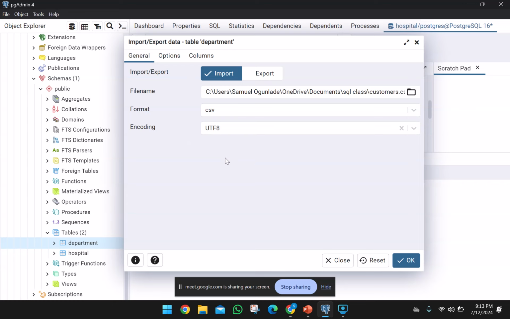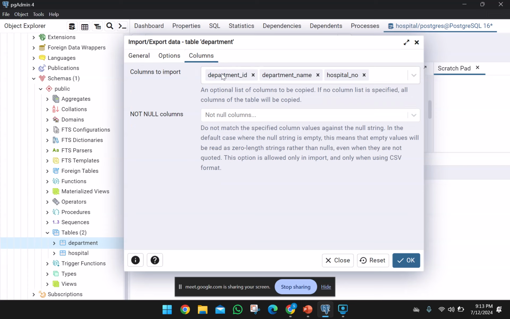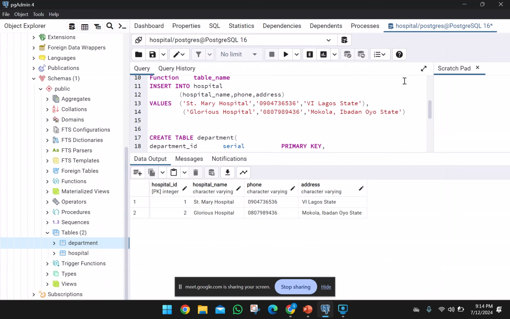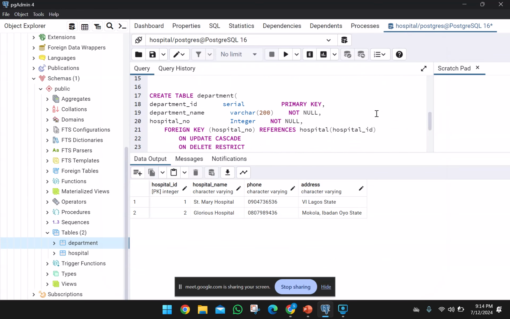You clean the data, make sure everything is okay, and ensure that the column names tally exactly with what we have here, and they are also in the same order. So if you import the data here, it will accept it and populate directly. Are you getting that?